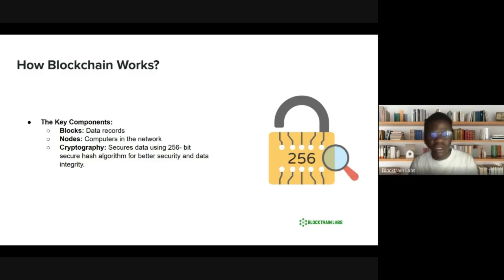All right. So those nodes are expensive to run and to maintain. That is why even in Nigeria, it might be difficult to run it, because even if you have money to buy those machines to run nodes, you need stable light and stable power. Now, those nodes, when we send transactions between one another, they are the ones that will record it and keep a copy of each transaction.